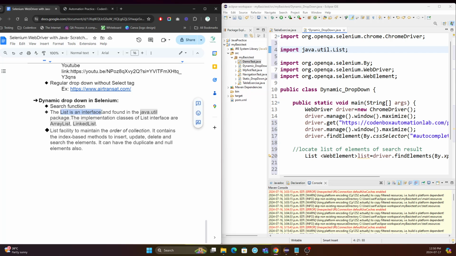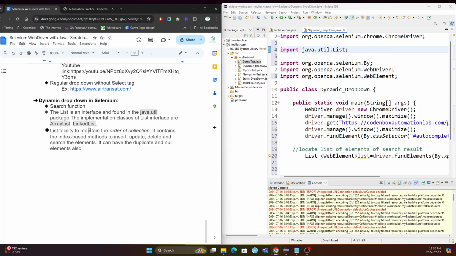Since List is an interface, it has a lot of methods, like add method, delete method, update method. Those are different methods inside the List interface, and those methods are described underneath through the implementing classes. So all those methods you will find, whether it's the ArrayList class or the LinkedList class, the implementing classes of List, and all those methods will be fulfilled with the body through these classes. Okay, and here's the list, also a little bit more info about the list.